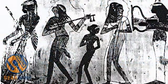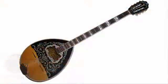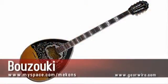You know, the earliest one I've ever seen, like in a picture, is on a wall painting in the Valley of the Kings and Queens in Egypt. And you see all these musicians painted on the Egyptian walls, 3,000-4,000 years ago, and there's instruments that are pretty much exactly the same. Playing this thing called a saz. There are a lot of different types, you know. It's a saz. It's like a Turkish bouzouki, or a bouzouki is a Greek saz, you know.